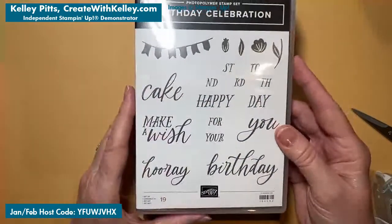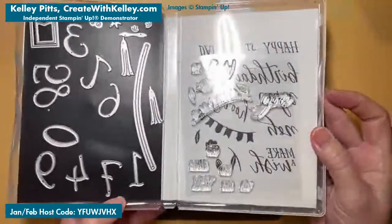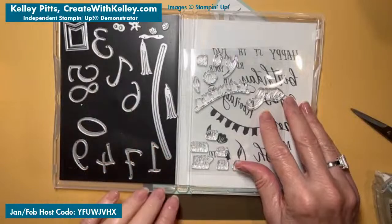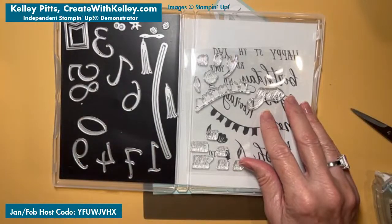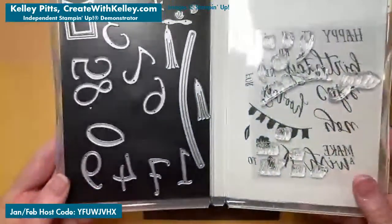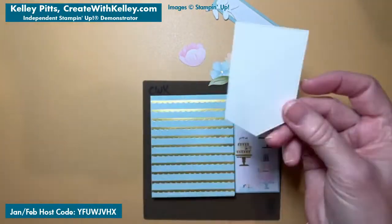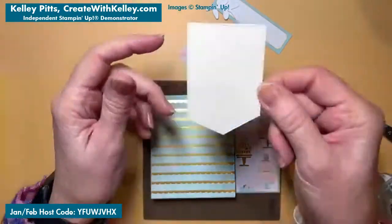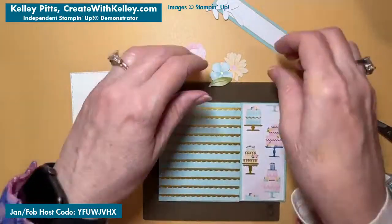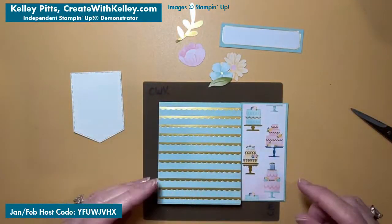But this is the birthday celebration bundle that is part of the Wildflower birthday suite, and these are the dies. It doesn't come like this. I add this magnetic plate here, but it's got the stamp sets and then this big banner die, which is so cute. Love it. All right, so we've already die cut this banner using the die from the set, and all we're going to do is stamp a little greeting on the pool party.